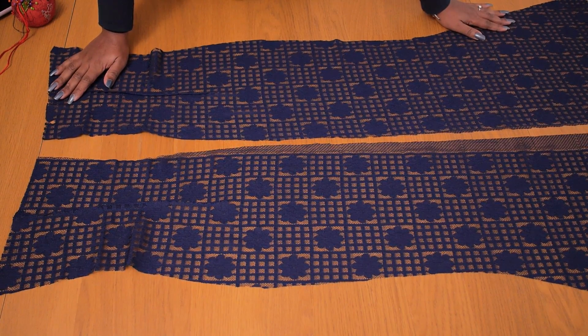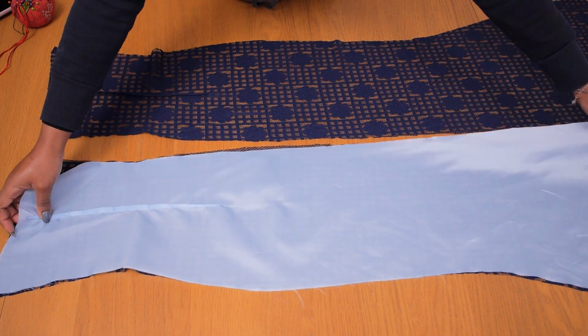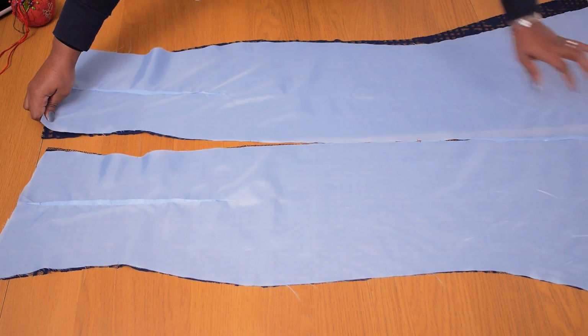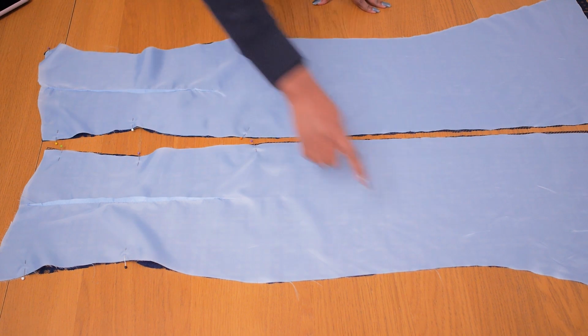so I can join them together along the sides like we did with the front panels. So I'm going to put corresponding sides together like so, and it doesn't matter that you can see this dart on this end because the other set of lining would conceal this on the inside later on.